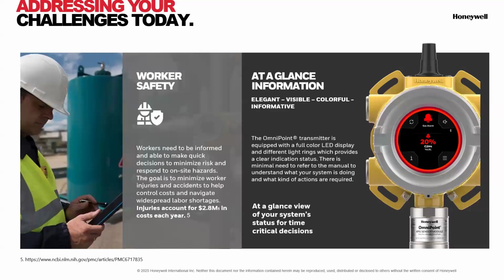So once again, talking about the at a glance view of the status here, you can see that this device is in alarm as it's red with the halo ring and also right at this indicator here. The central icon shows the alarm status. You can see if you look close, I'm not sure if this is too small or not, but there's a little number 1 within this bell. This is an indication that you're in your first alarm level. And if it was an alarm level 2, this would change from a 1 to a 2.